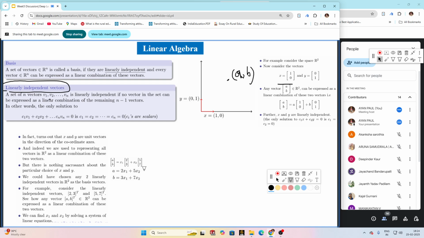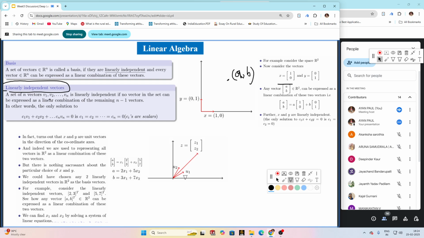That is, C1 (2, 3) plus C2 (5, 7) can be equal to 0 only if C1 and C2 are both 0. So this is the concept: any point like (a, b) can be projected in a basis whose vectors are linearly independent. So that is the summary. We are generally projecting this point on the coordinate axes, that is the basis 1, 0 and 0, 1, but it can be projected in any basis such that the basis vectors are linearly independent. So this is the concept.